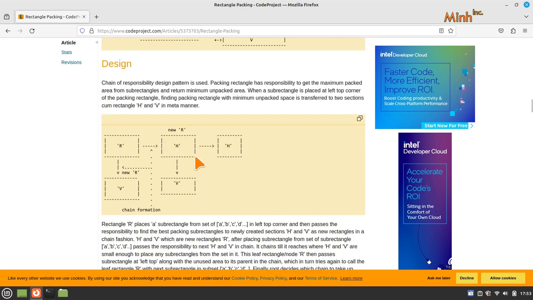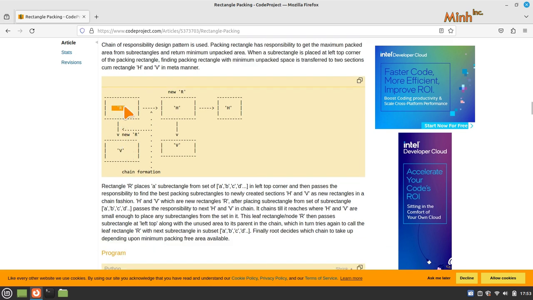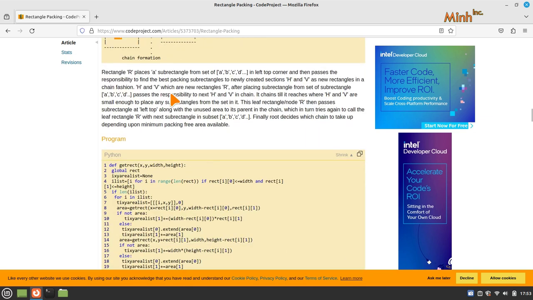This is implemented using chain of responsibility, where the beginning passes the responsibility in the vertical direction and in the horizontal direction. Then the horizontal direction again passes the responsibility to a new horizontal and new vertical, and the vertical does the same. So it is a two-dimensional chain of responsibility.